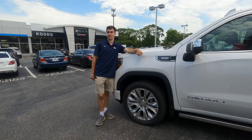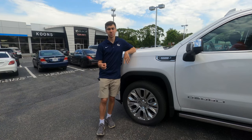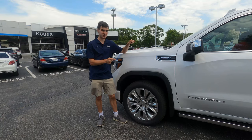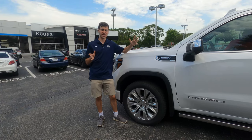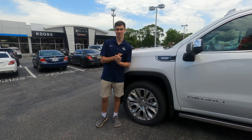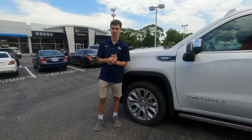When I look at the Sierra, I see potential, attention to detail, and quality materials — but a lot of that stuff the Chevy Silverado High Country has too. Things like the Carbon Pro bed, the special tailgate, and the cooled wireless charger should remain exclusive to this truck. General Motors should really start giving this truck more features to cater to the luxury truck market, because there's really no other truck dedicated to luxury and buyers are looking at luxury trucks right now. I hope it doesn't get lost when the new Hummer electric pickups come out — and we will definitely review one as soon as we can.